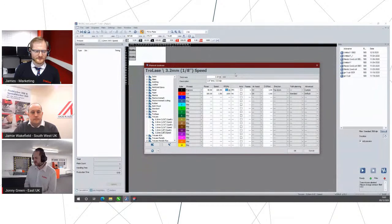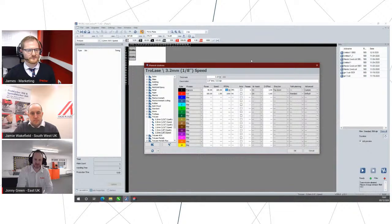So I've done jobs before with things like following vector paths for engraving as well. It works there too. It's faster at 1% than it is at 10% for certain jobs. So we don't want to be utilising too much speed, so we're over accelerating, and the laser has to keep sort of stopping to get itself under control and back into tolerance. So don't overuse the speed when we're cutting or following vector paths.